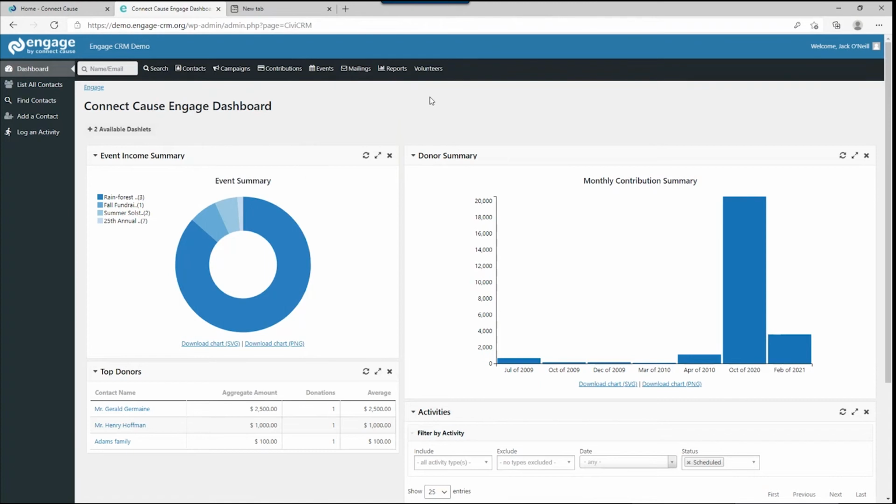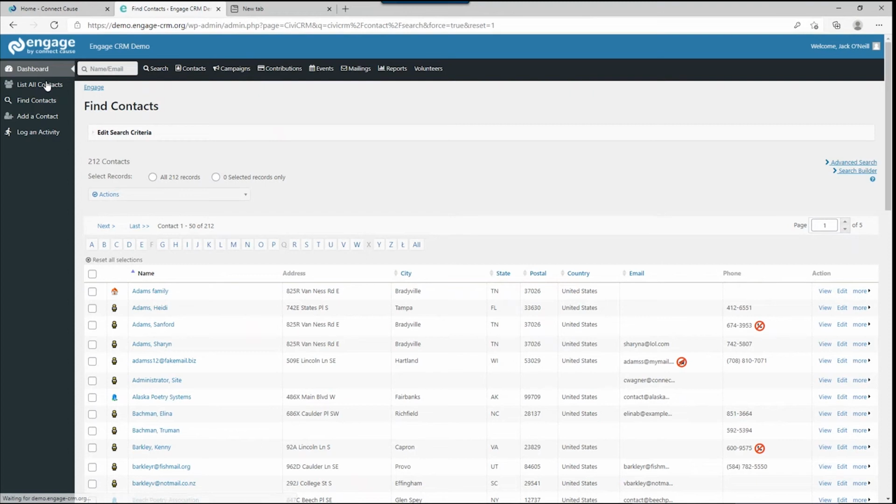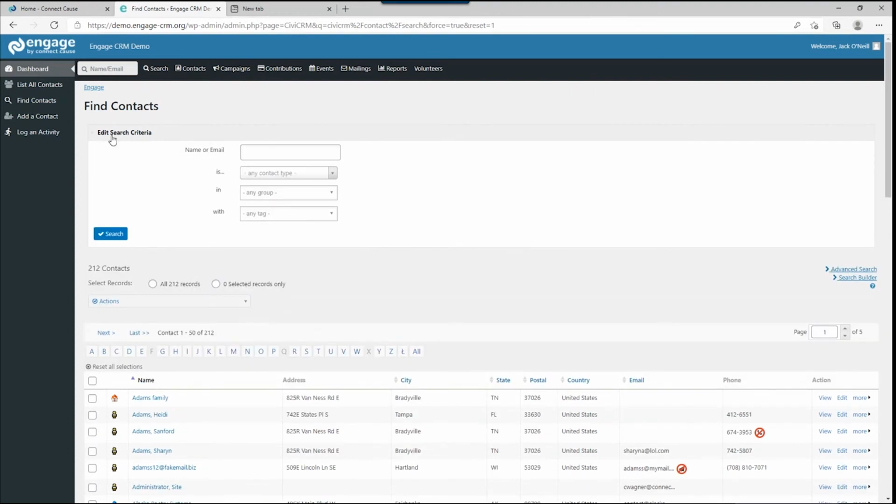So the first thing I'm going to do is search for a contact here. There's many ways you can do that. If you look at the search screen, you'll see that you can go to find contacts. There's a search builder, an advanced search, a full text search. You've got an option over here where you can list all of your contacts in the system and then enter detailed search criteria.